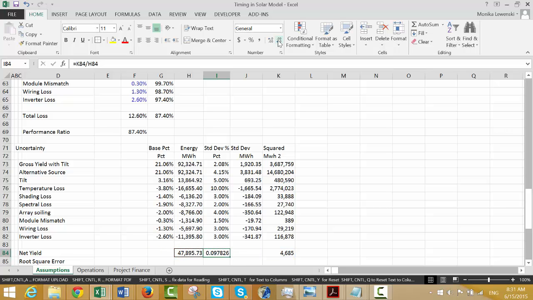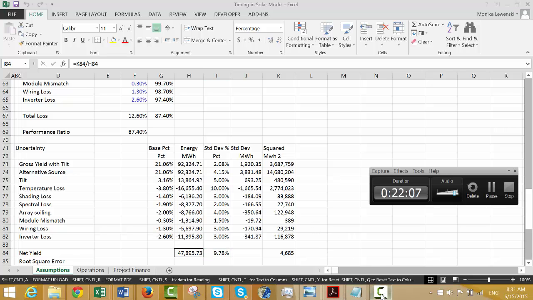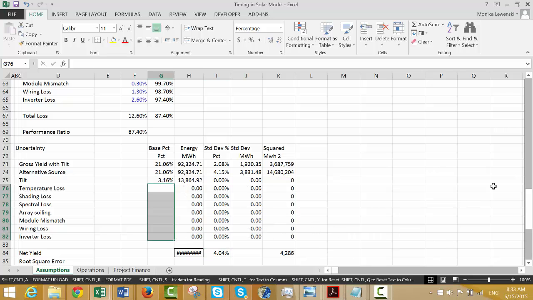Ooh, that seems really high. 3 and 4. Just a minute, I'm going to pause it for a minute and double check this. Okay, it's not that unreasonable. When I take out all of the losses and everything else, we have a much higher net yield.